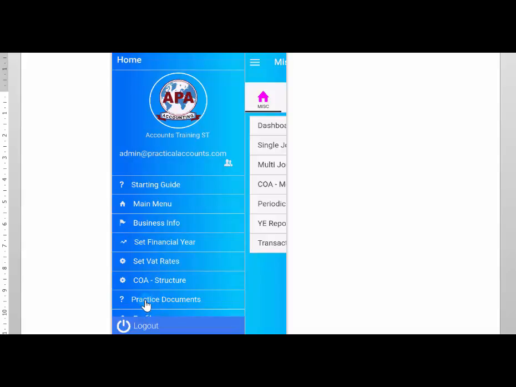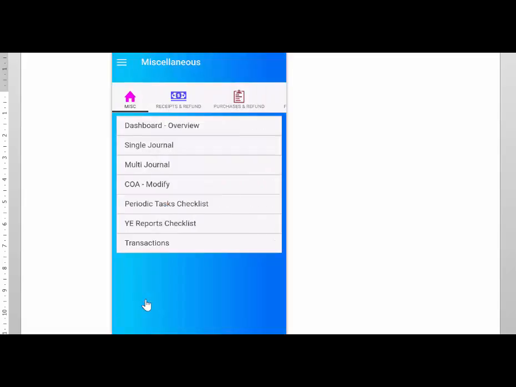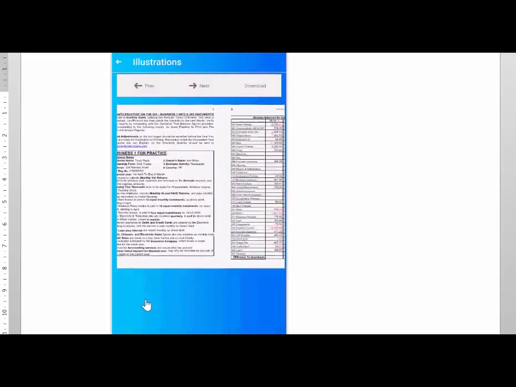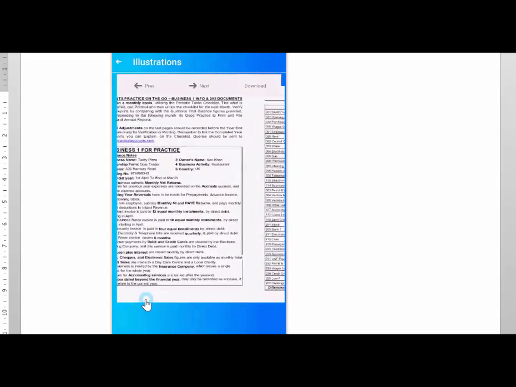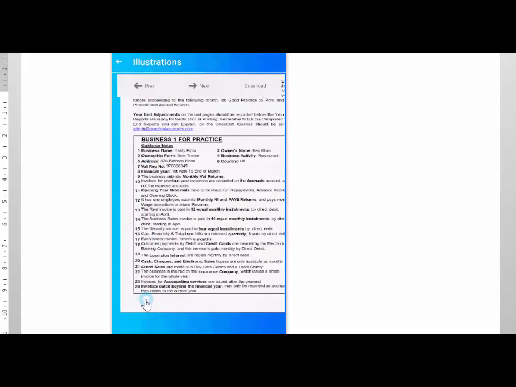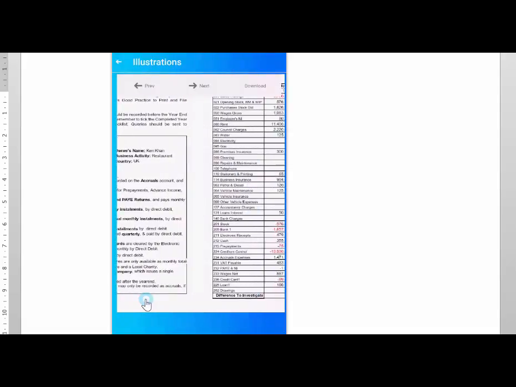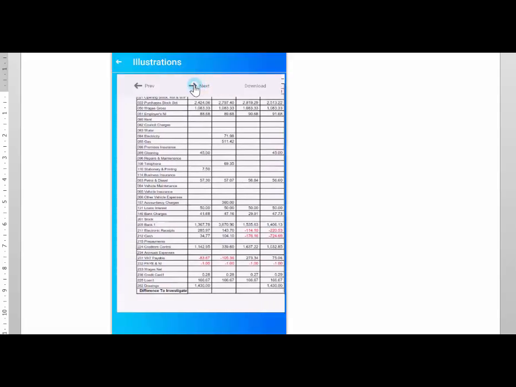Now when you click practice documents, they are displayed in rather small size, and you've got to expand to be able to read better. It's 2 A5 pages. Now these are guides.